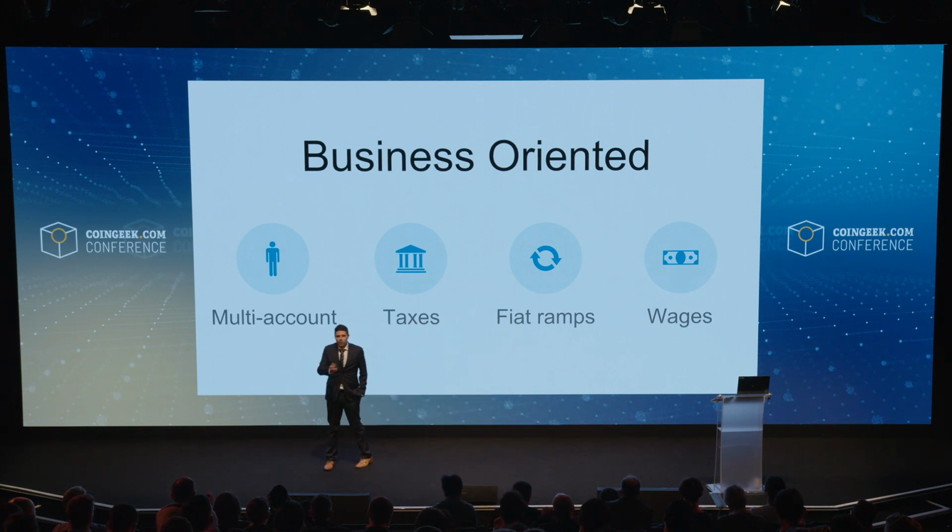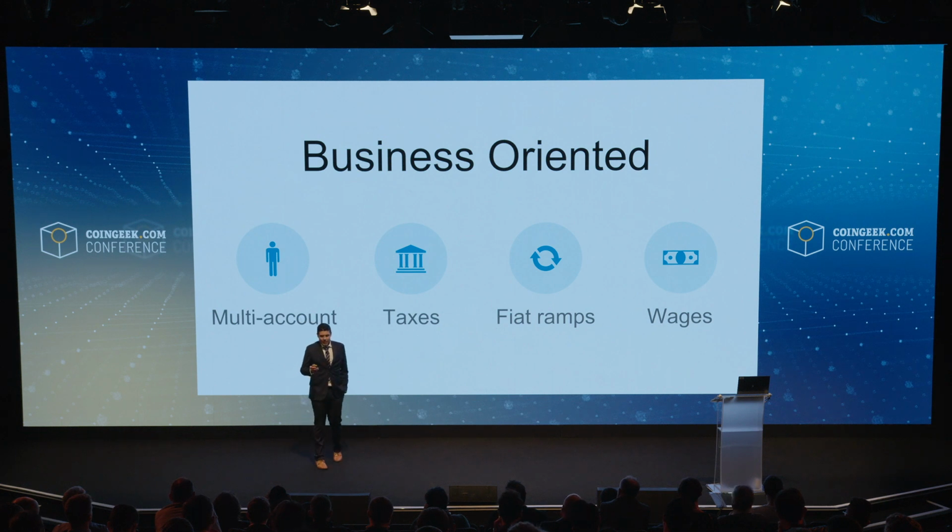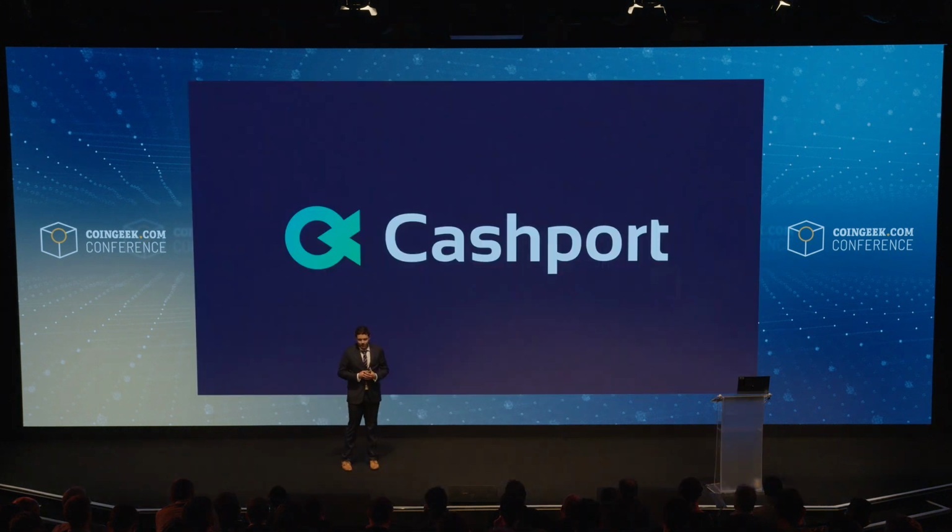Our vision with all of this, with Pop and Handcash for Business, is that instead of adding all of these features to our consumer-oriented wallet app, it makes much more sense to let each app be great on its own to deliver a better user experience. And all of those apps are great by themselves, but basically they are just replicating what we already have in the world. And with Bitcoin, we know that we can do much more than that.